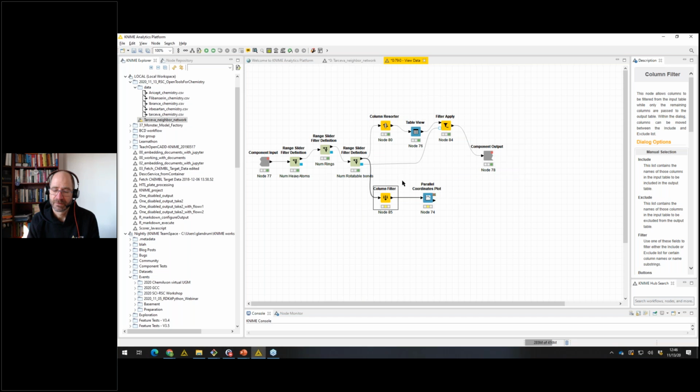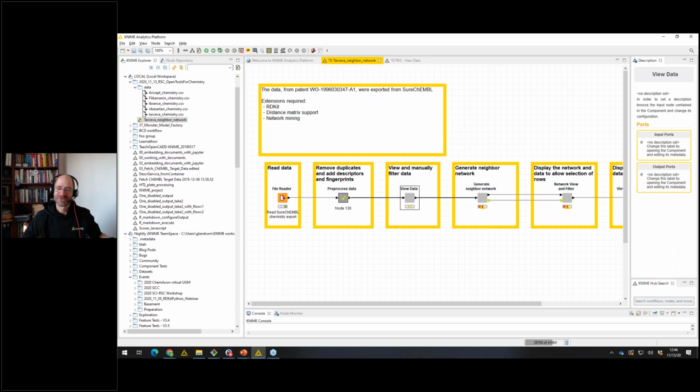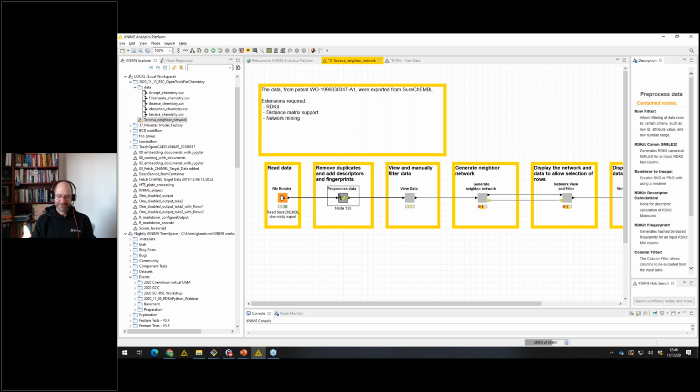And we have a question that's probably, this is a good time to answer. What is the difference between a component and a metanode? That's an excellent question. We do that to confuse you. No, so a metanode is really just a collection of nodes. It's just an organizational thing. You can think of it, it's just a container. It's basically hiding those other nodes so they don't clutter up your workflow. So it's just for organization.